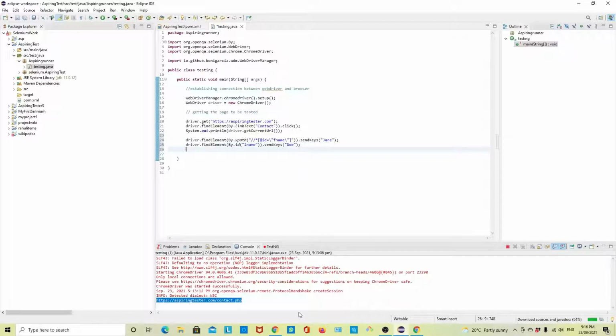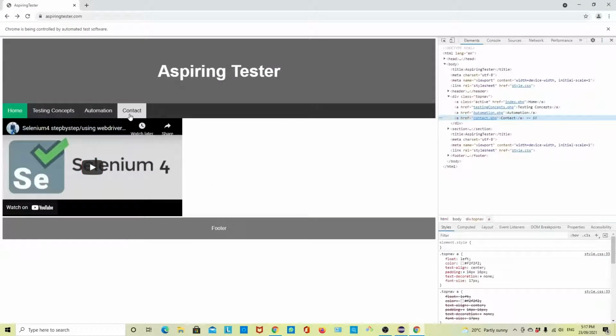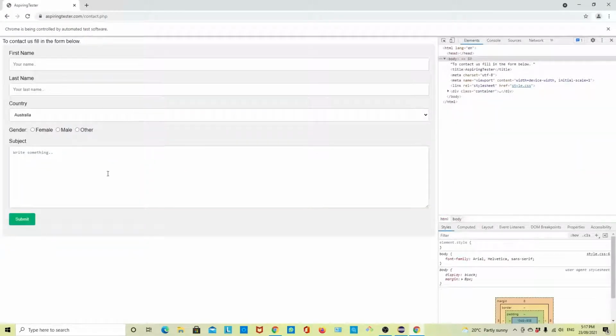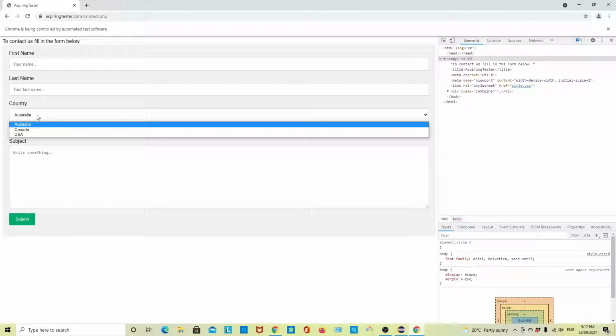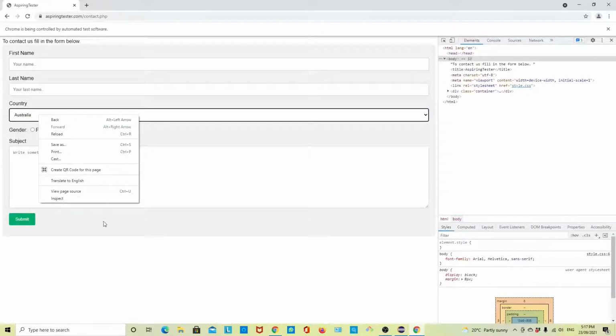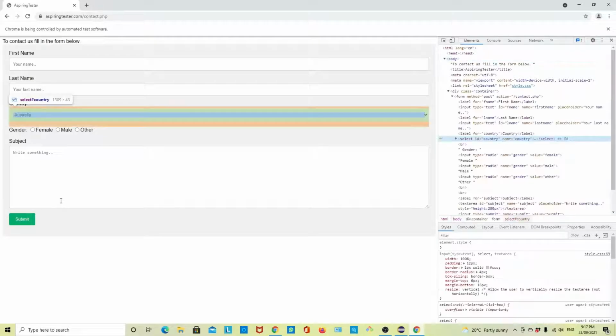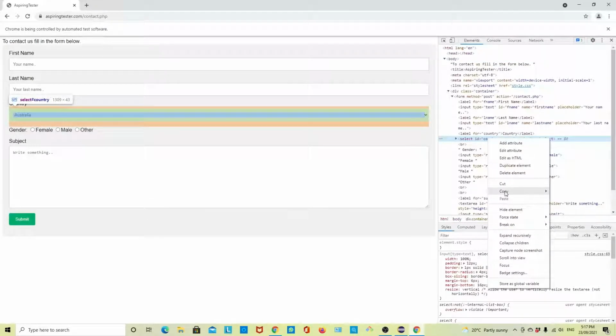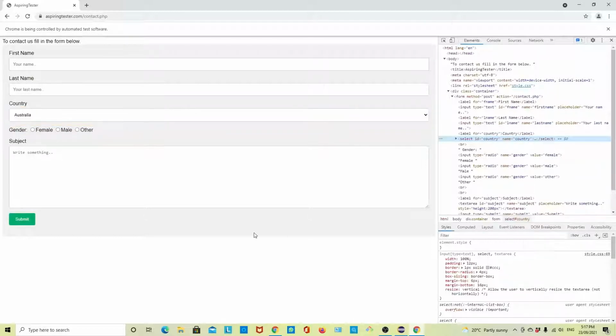Then what was there? Country. That's the select. Inspect here. So right click, copy the XPath. I'm using XPath, but you can use the ID also.